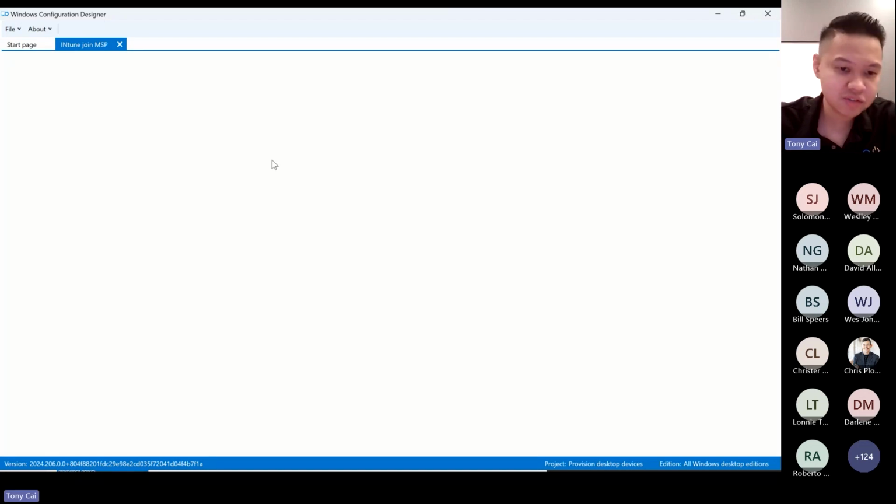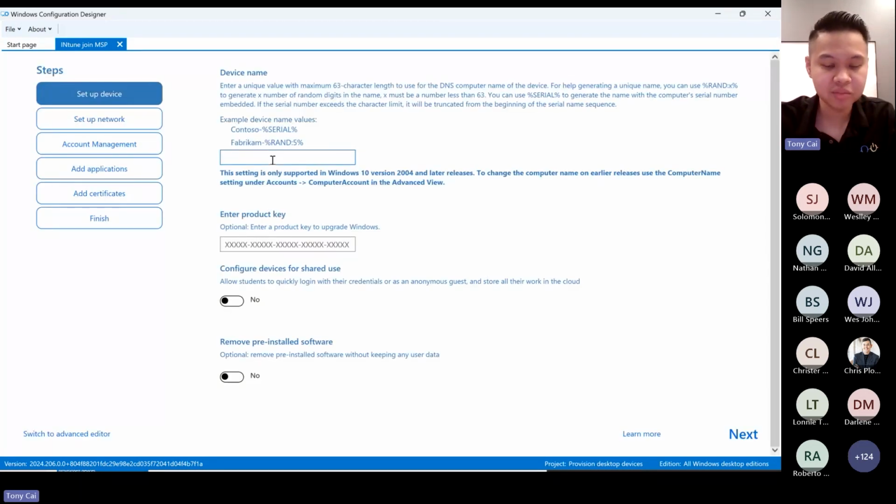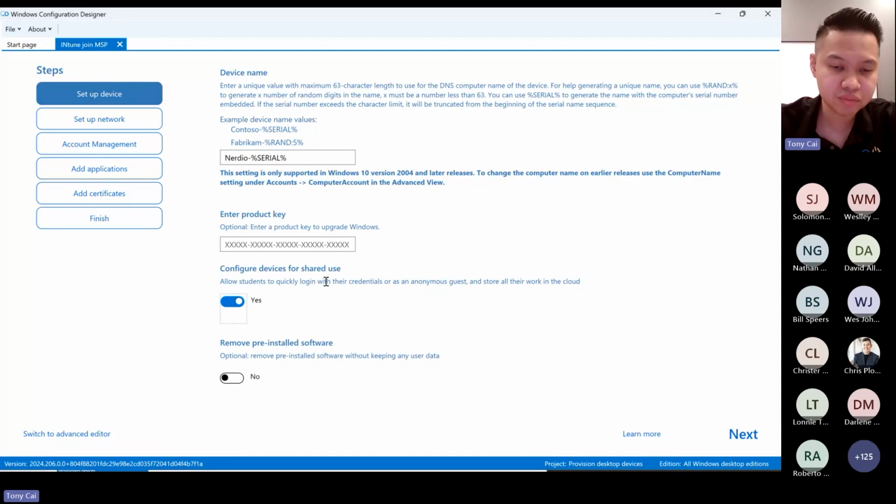You've got a couple of options. There's not too many options, and you can leave a bunch of them blank as well. Here you get to name your machine. Again, if you're doing this at scale, it's nice to create a computer name using the serial number, and enter a product key. If you have a bunch of Surface Go computers and they came with Home Edition, you can upgrade them directly to Pro. You can set this device for shared user, meaning every time you boot up the machine, the last known user isn't pre-saved there. You're forcing the user to type in the username and password every single time. So if you have kiosk devices, that's a good thing.